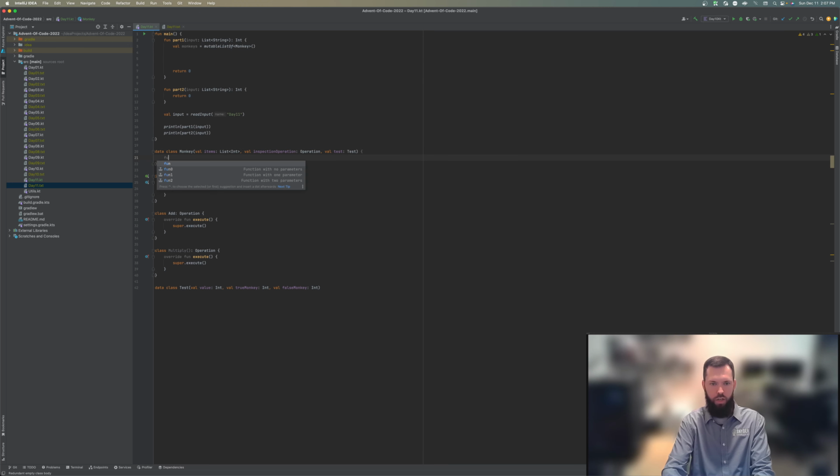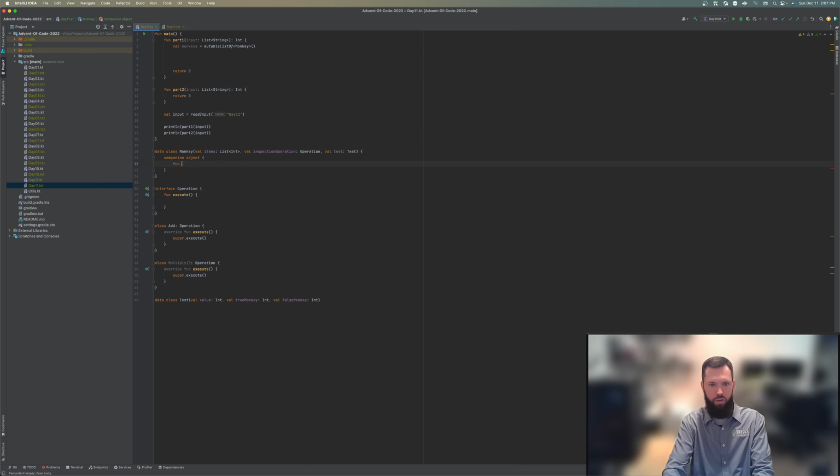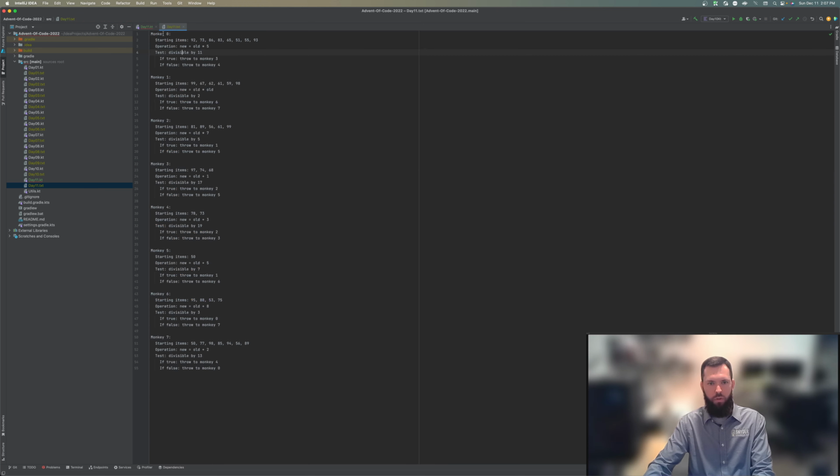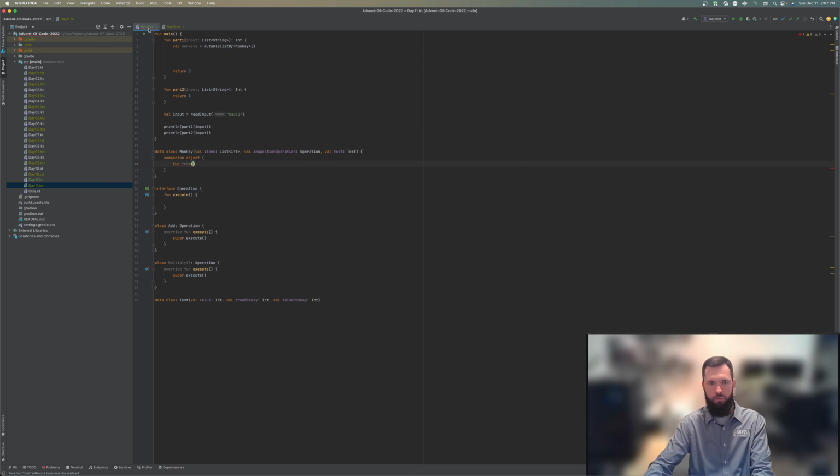Okay, and then we'll need to make a companion object, and we'll make a function from, which takes, I think for parsing these, what we'll do is just split out the group of lines for each monkey, and then we'll pass that in to the monkey builder, and then let that figure out the logic for these.